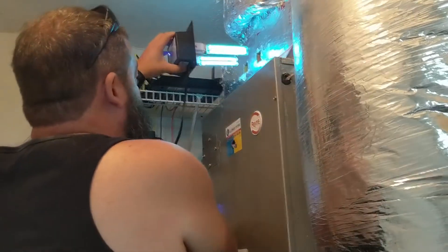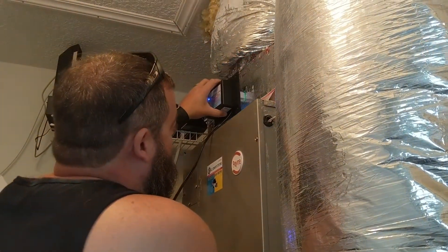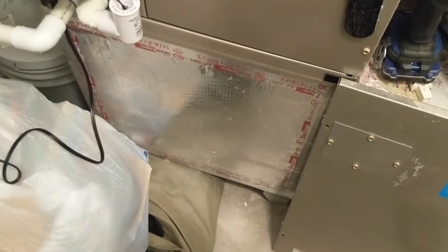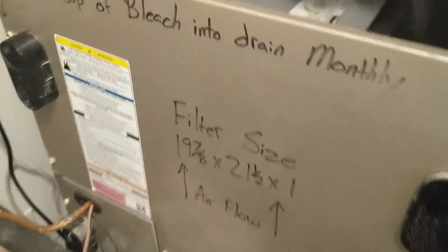Now all we're going to do is carefully push that in. We'll put the screws in next. I got the lights turned off — I want to show how much this penetrates light. You can see it through there; that's all the light coming from this device, going through there. It's even getting in on the fan there, and that's really where you want it — on that fan. As it spins, that UV light is going to hit the fan and really cook the bacteria. If you want to get more light, you can put a second one right there so it comes in just before the filter. I may add more and just flood this whole area in UV light. But this is the first one we're putting in — this UV light will kill the bacteria and mold that's been developing in here.